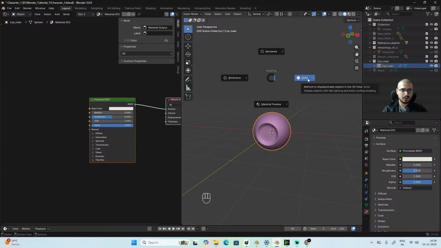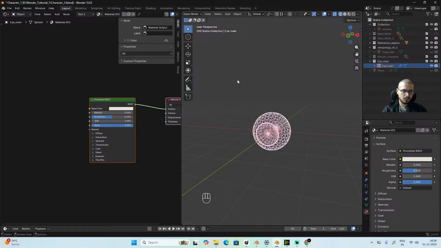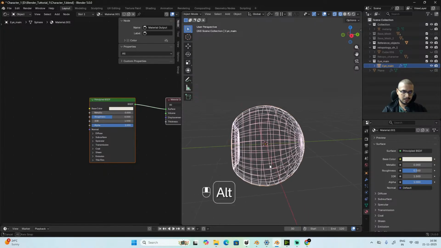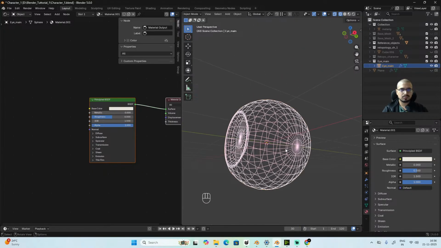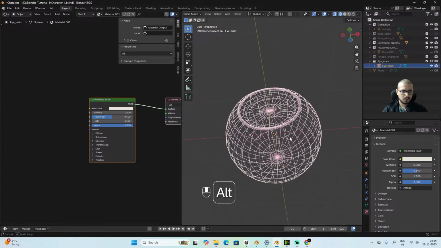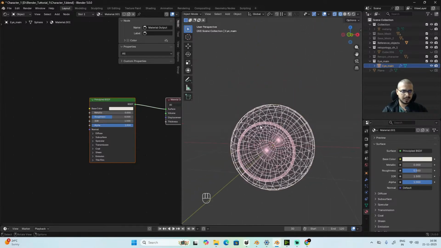Till now we were in solid viewport, so we were seeing this kind of geometry. But we can go to wireframe, so that we see only the edges, or wires, the wire topology of our object basically.